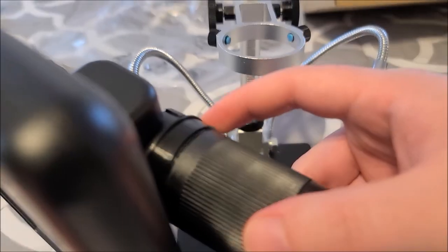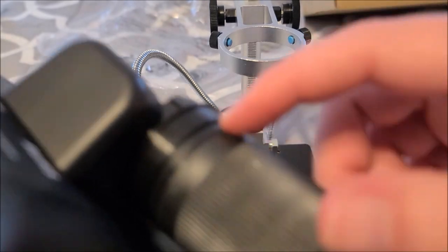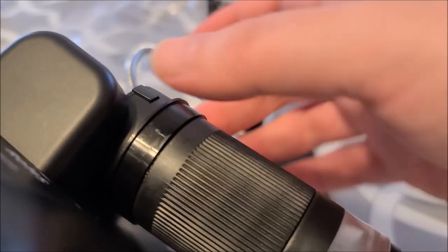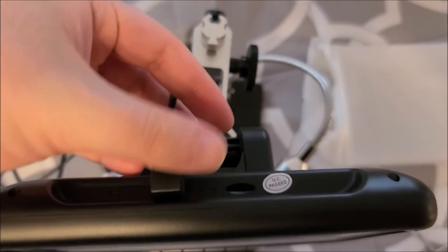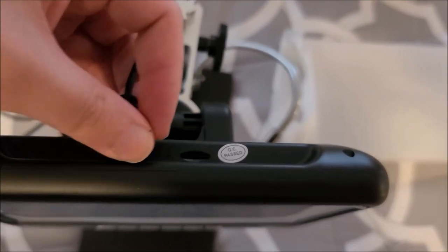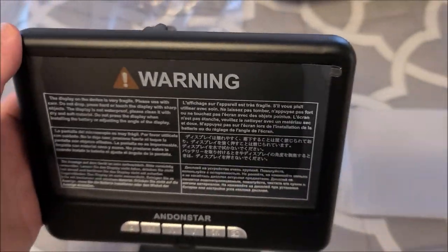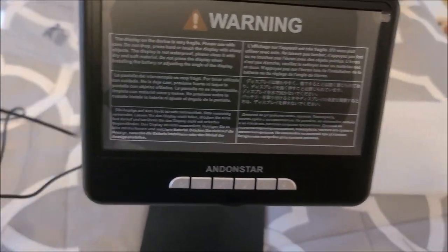And I guess that's what this collet's for, actually. There is some lubricant or something on there. It's hard to see, but I'm guessing you're supposed to screw to this so that you can still rotate the entire display easily. Okay, all we have to do now is plug in the micro USB on the top here. And that just clips in. That's a right angle plug, which is really nice, so from the front, you don't see any cords sticking out. And we have the pendant here.